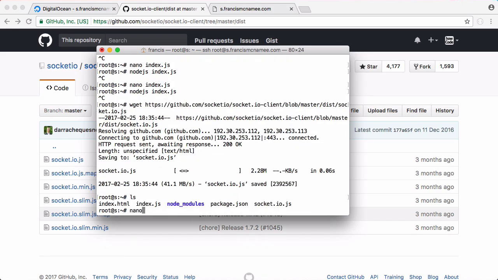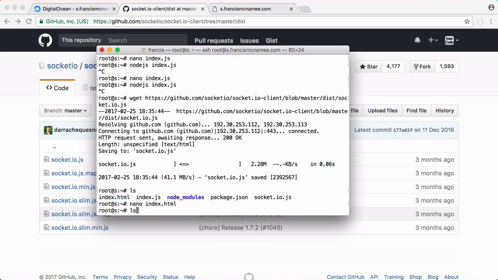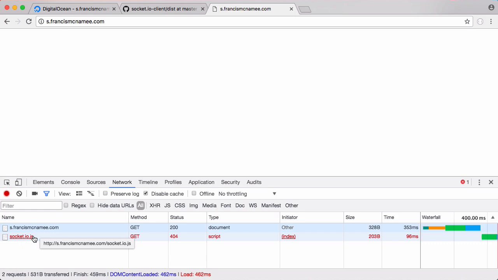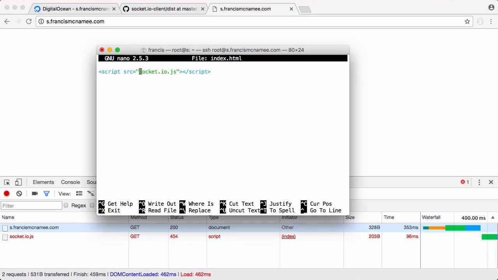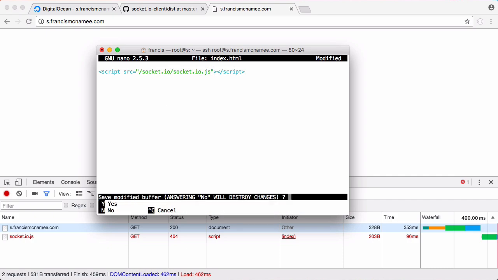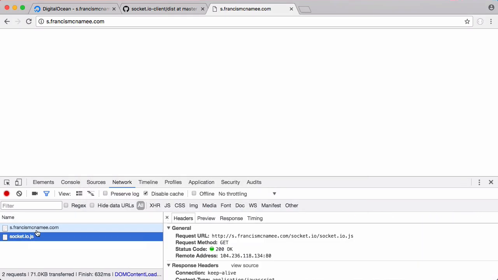So now back on index.html, what we're going to do is we're going to create some script tags, and the source is going to be socket.io.js. And if I run that, we should actually get an error. If I run it, you can see socket.io.js wasn't found. So what we're going to do is go back into our server. And we'll change this actually to socket.io/socket.io.js, because this one will automatically be served by the server. We won't have to do anything. Otherwise, we'll have to create another path for that file. So if we run that, that's probably the quickest way to do it. Now you can see there's our socket.io.js file.